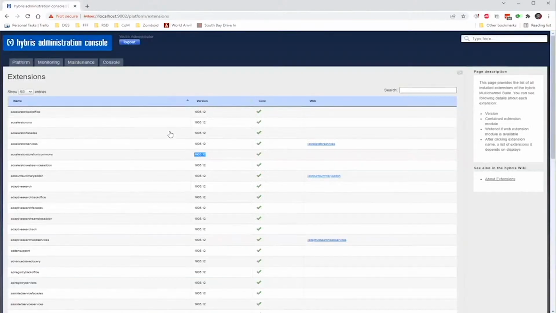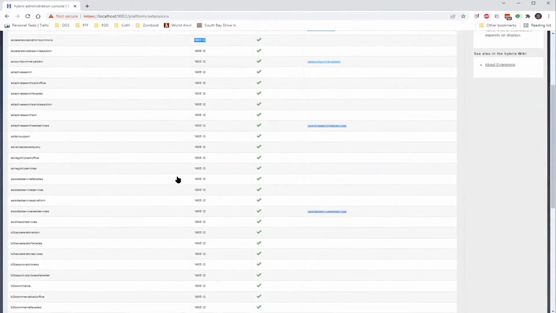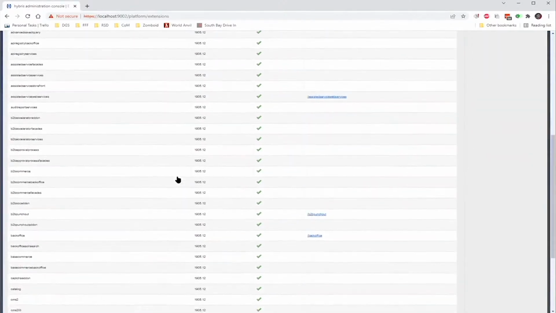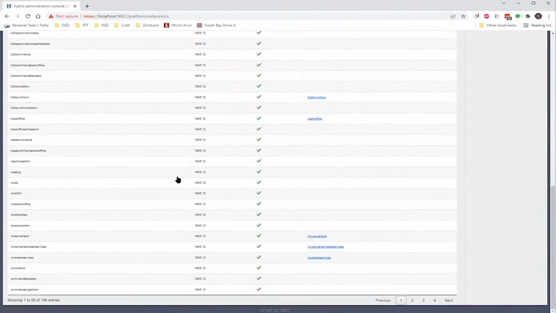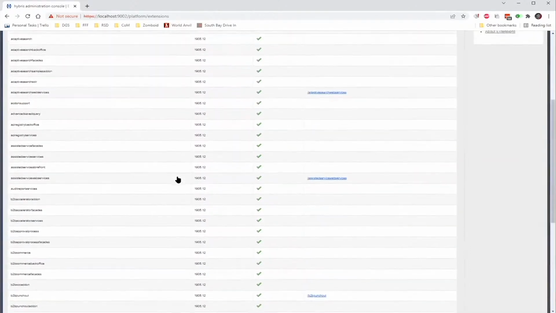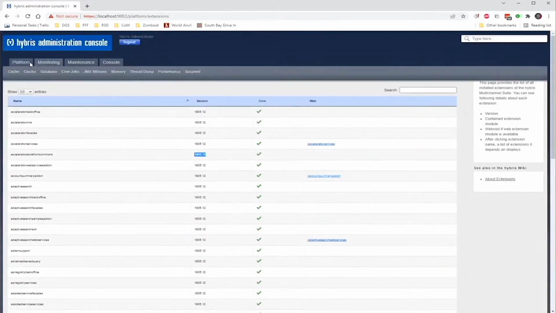These are the add-ons. Nothing else is there, just a separate storefront, and all the applications actually work. You can see here 166 entries in order to support the B2B market. So extension information you can find here through the extension tab.